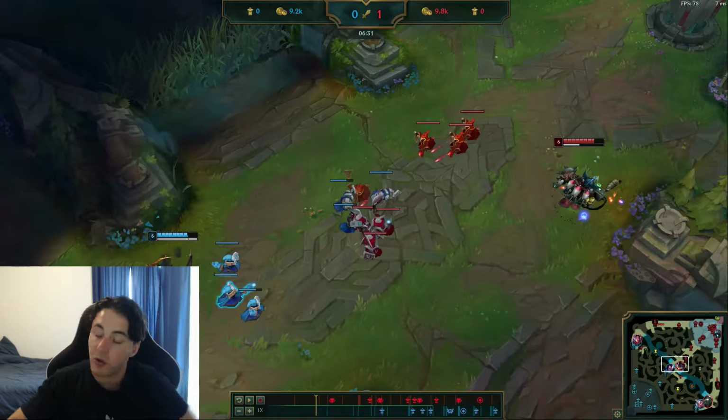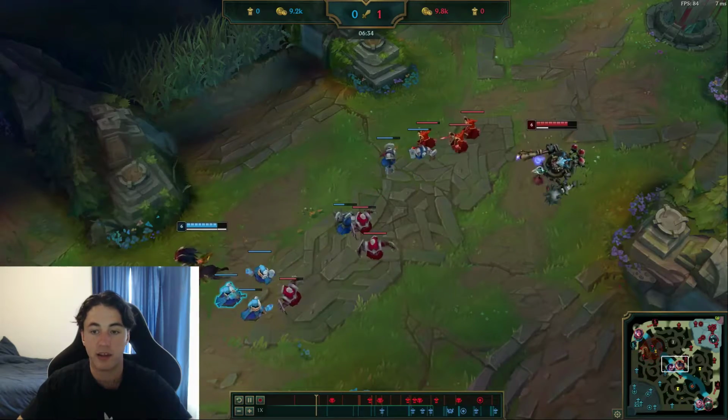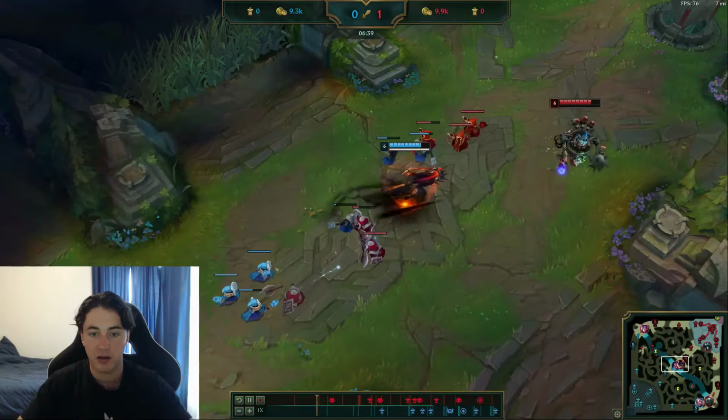Again, guys, notice how I'm not focusing on anything else. I'm purely focusing on just looking at my trading. Why is he winning in trades? Yes, he has double Dorans and a refillable. I don't have any pots, but again, I'm just looking at trades there.